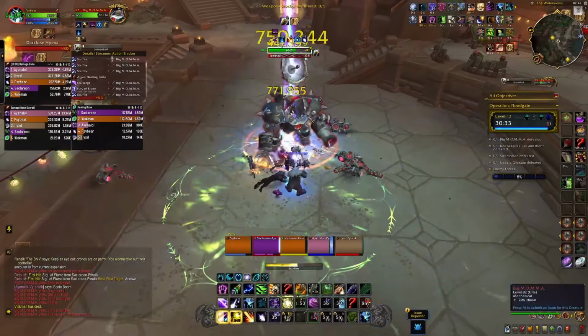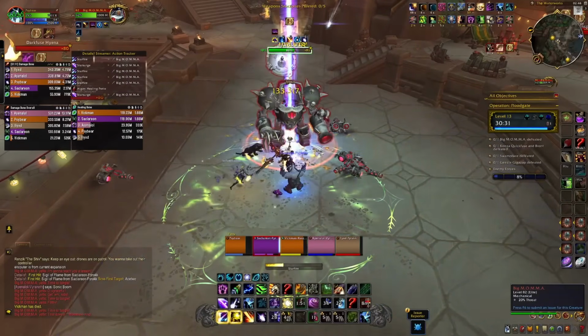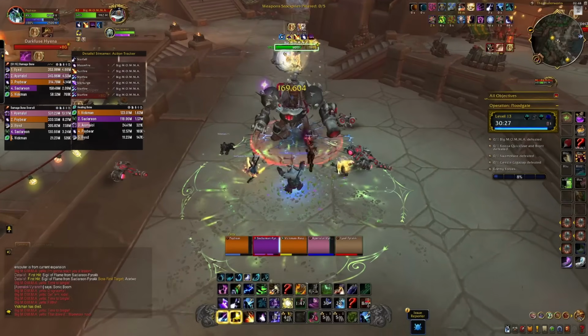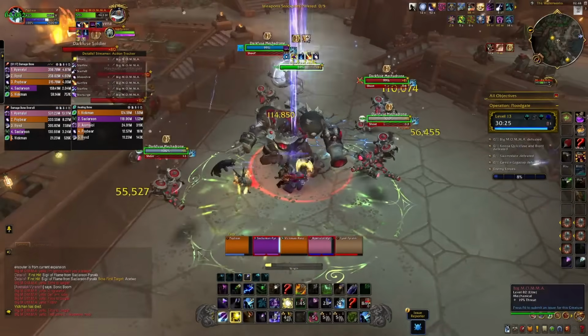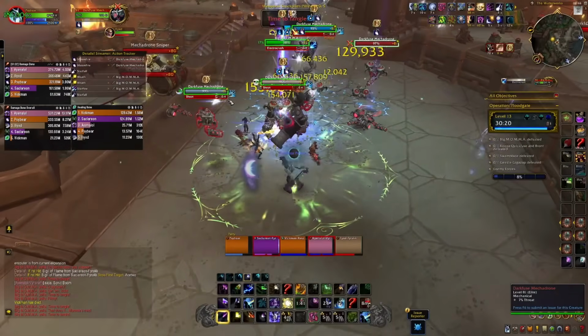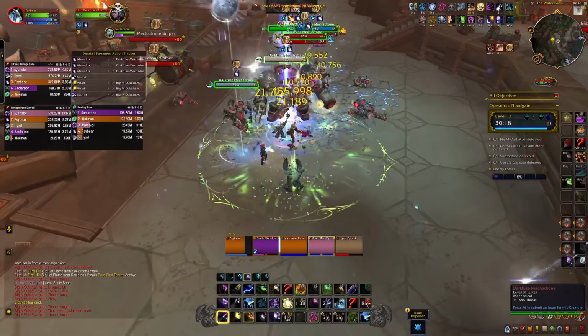Now, let's very quickly talk about the tier set. So how does the tier set work? Your 2 set is your damaging spells have a chance to hit a jackpot, growing a wild mushroom at a nearby enemy. Casting Celestial Alignment or Incarnation always hits a jackpot, so there is a deterministic factor to it.